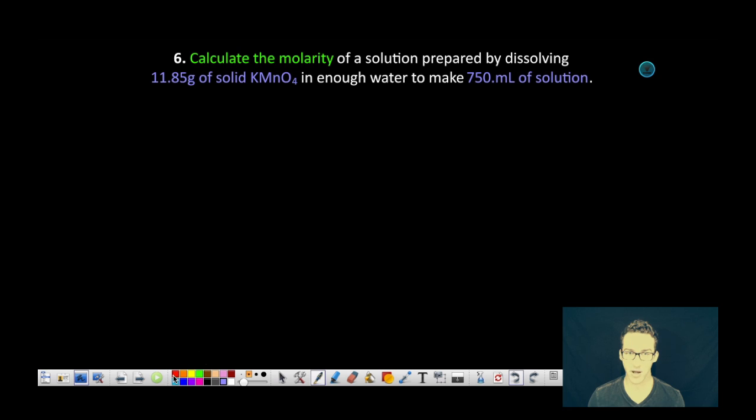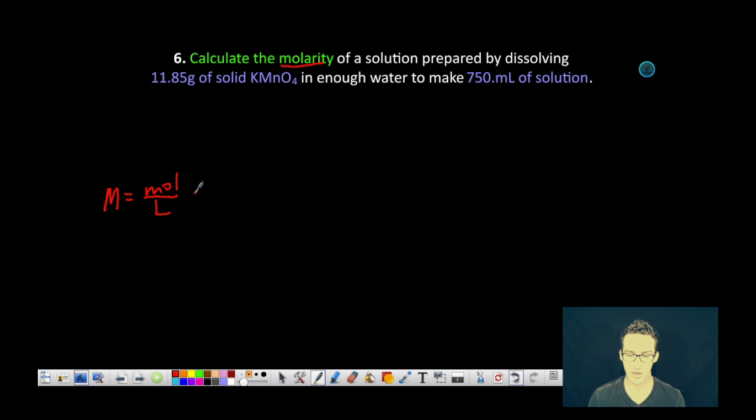So before we begin this problem, you need to recall the good old days of first year chem where life was easy. Molarity is equal to moles per liter. So if we're going to solve for the molarity of this solution, we need to know how many moles and in what volume in liters we have that number of moles. We're given a mass in grams and a volume in milliliters.